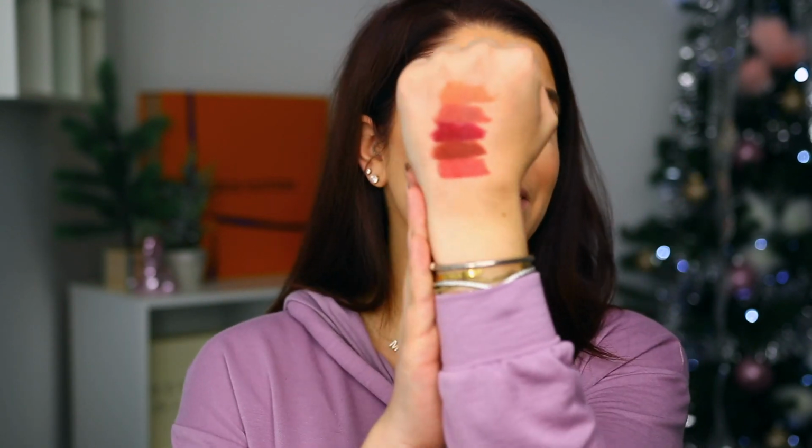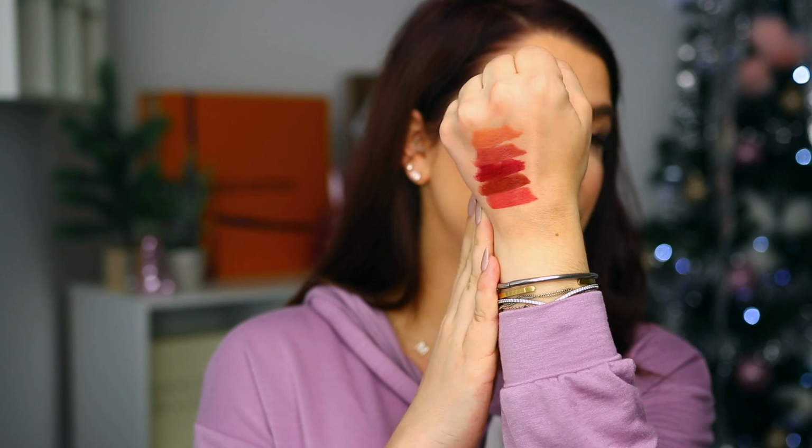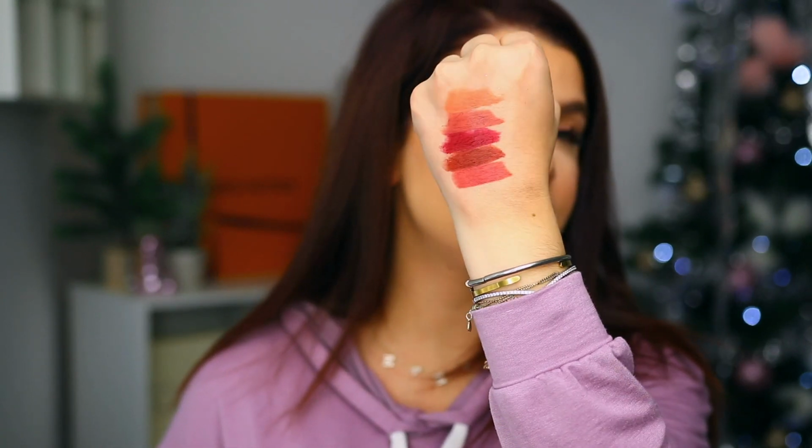All right, so here are the swatches. This bundle is $34 total for all 5 of the lipsticks. You can also purchase these separately at $7.50 each. These are their Velvet Blur formula. I'm going to run through them.